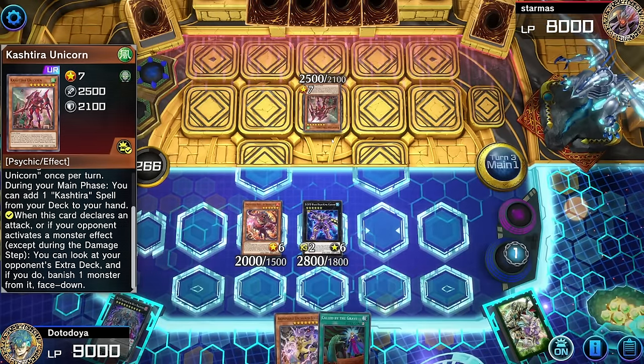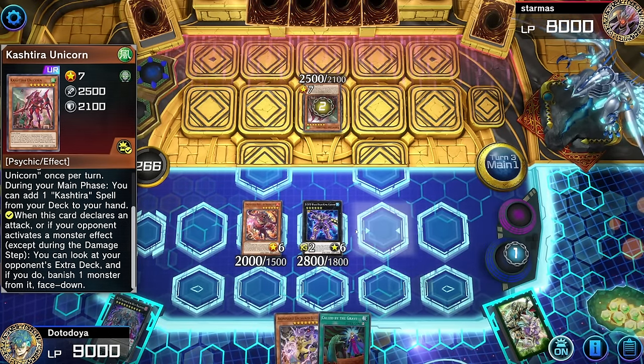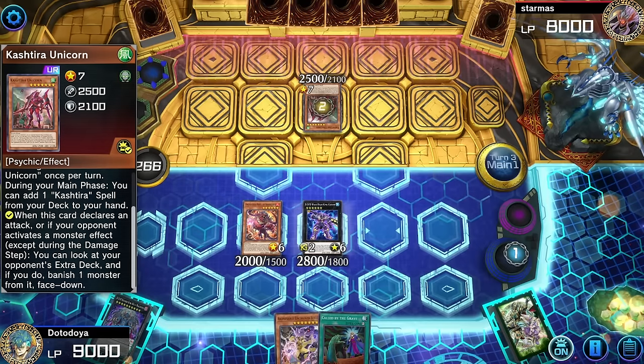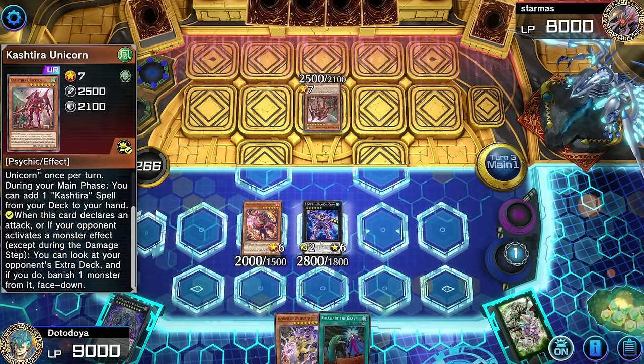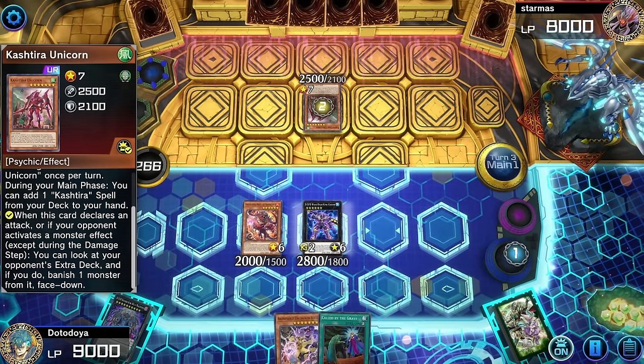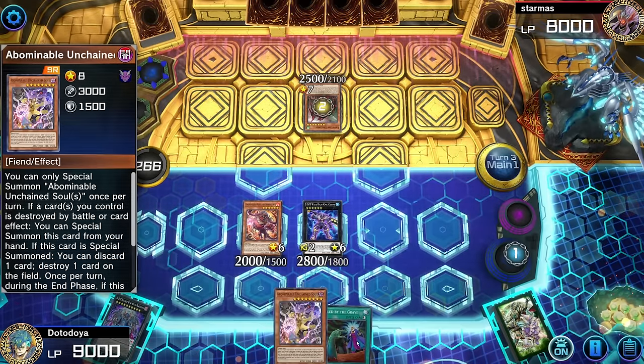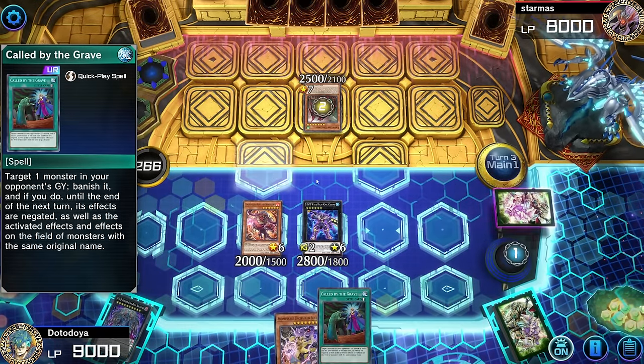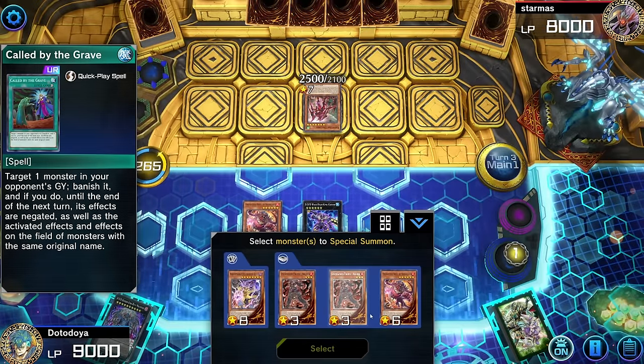Not really worried about him banishing any cards from my extra deck. If I was him, I'm sniping that second Wave High King Caesar. That's probably the not great option, but if he has a way to get over this Wave High King Caesar and I make another one, he's gonna really feel it. The reason I'm not making Unchained Soul is I really would not like to get rid of Called by the Grave, but if it's a matter of game or not game, obviously we're gonna do it, right?